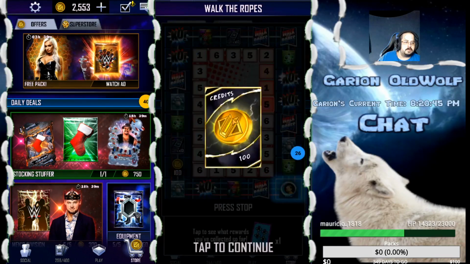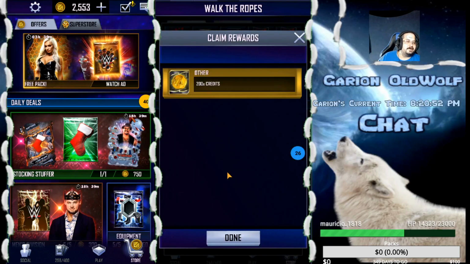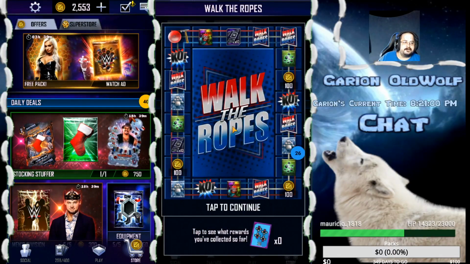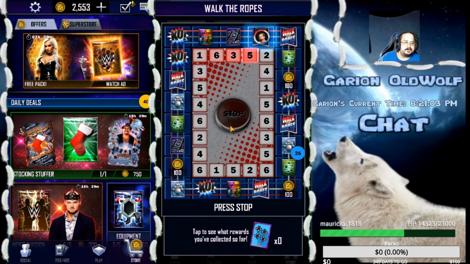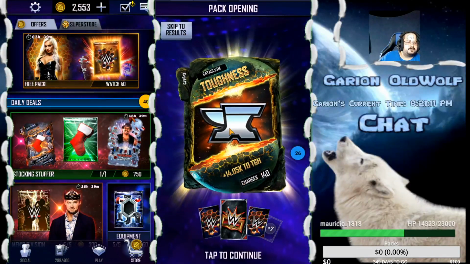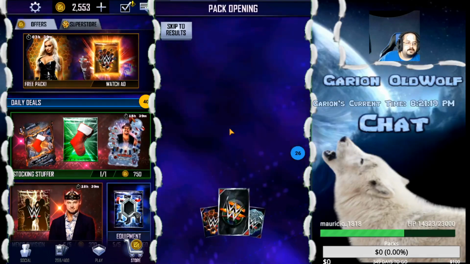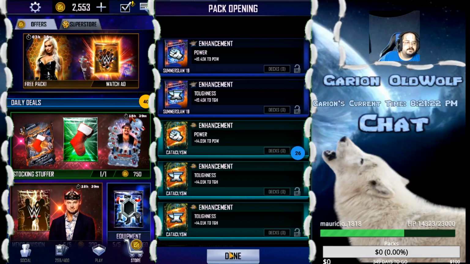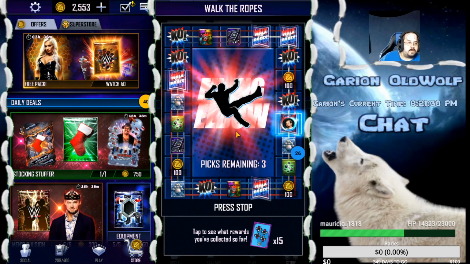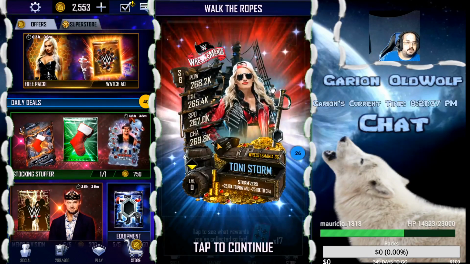Five. Only got 200 credits that time. One more try. Oh, I thought I landed on a walk the ropes. Anything but a 2. Hey, there we go. We got a walk the ropes this time. Train up. 6.